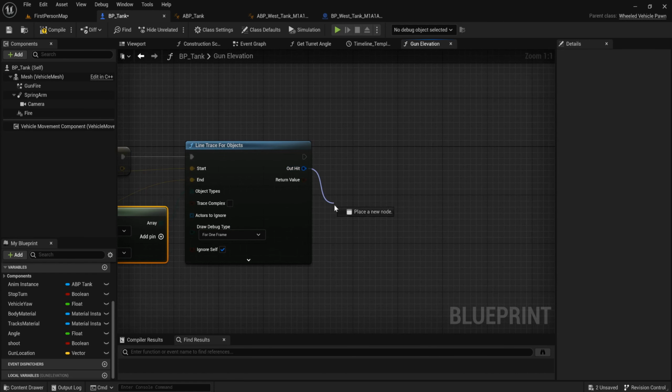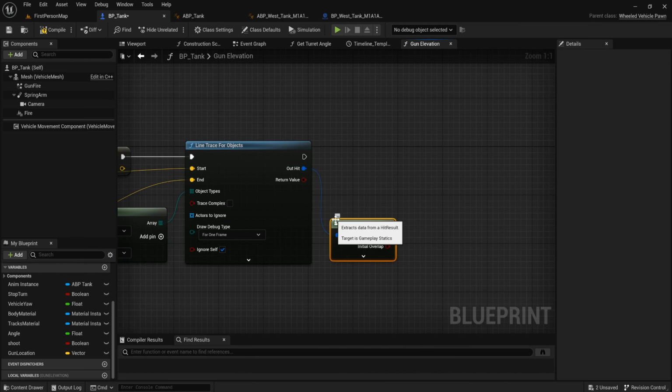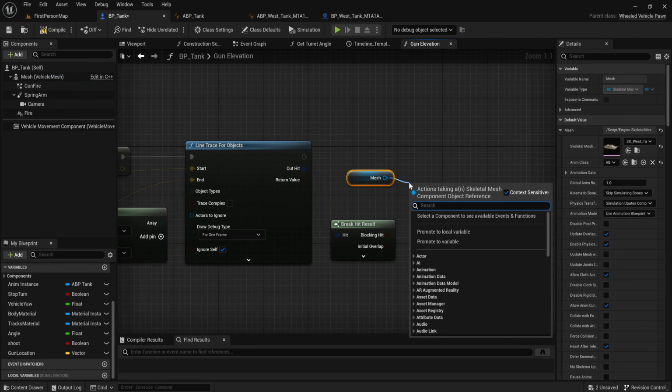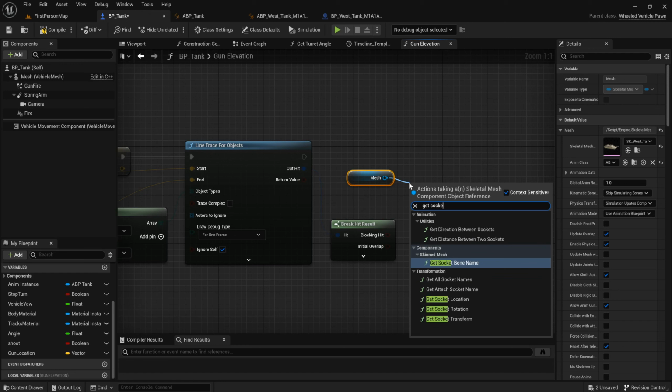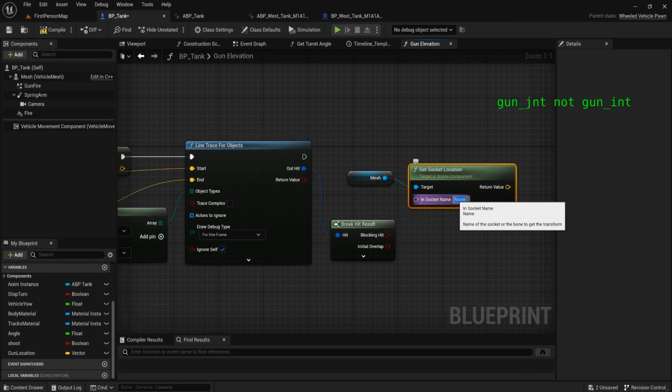For the out hit, we break the result, get mesh, get socket, bone name, get socket location. The name is gun in.